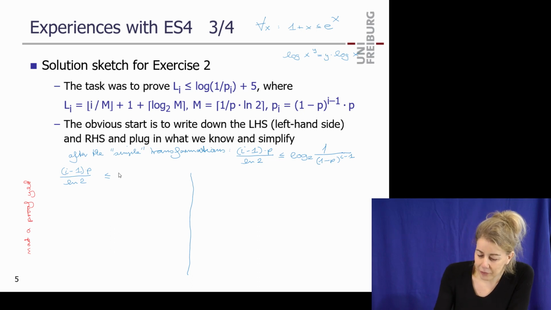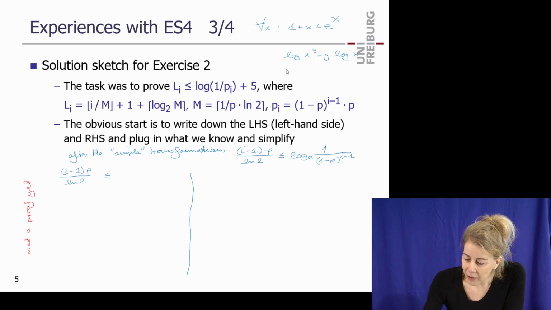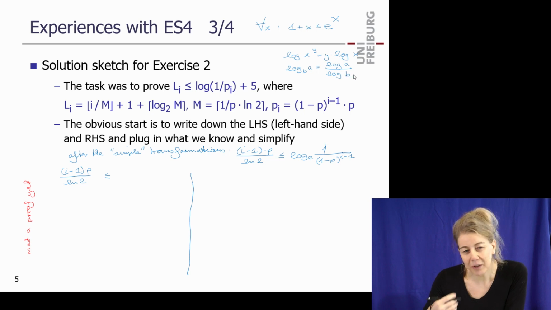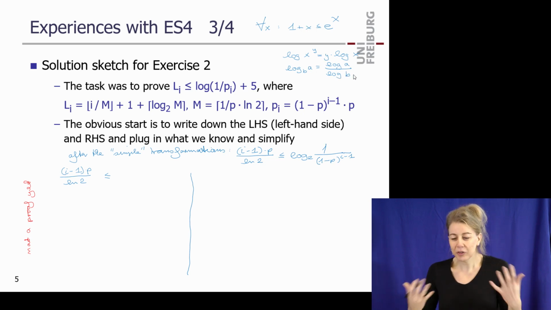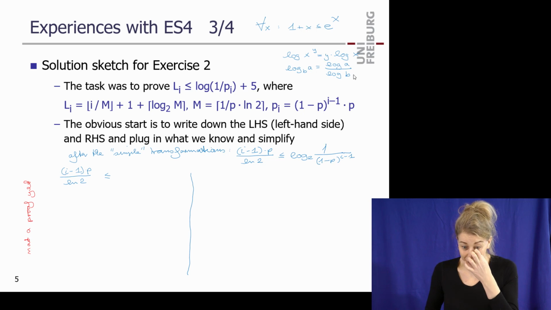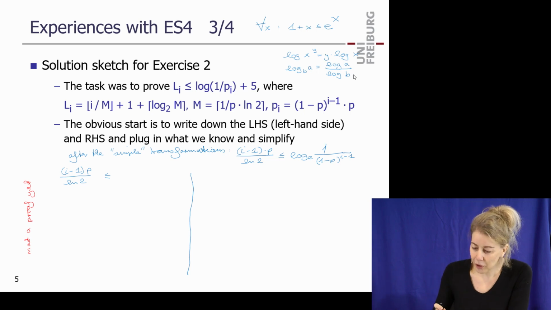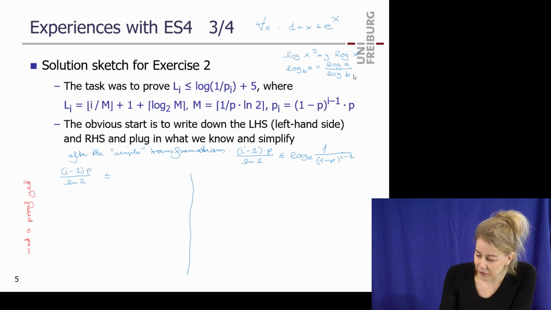That already gives you the I minus 1 in the front. Another thing is, if you have log to the base b of a, then it's just log of a divided by log of b. Again, I would call that basic arithmetic operations, like plus, minus, divide. You should just know that. If you don't know these things, I agree, then it's hard.